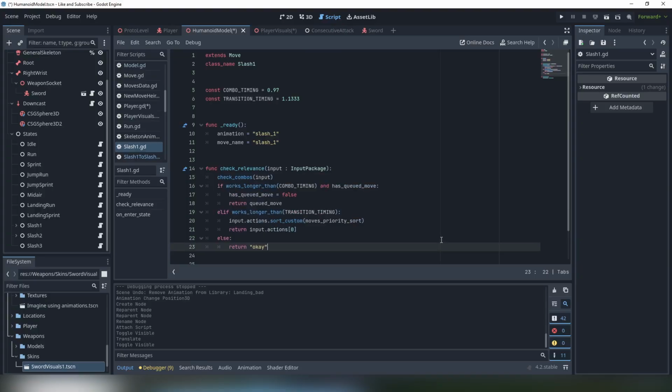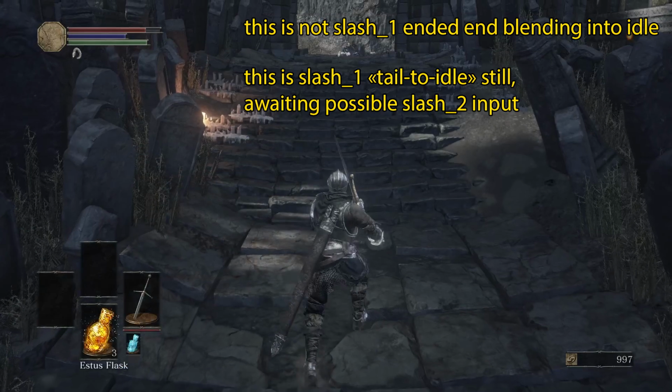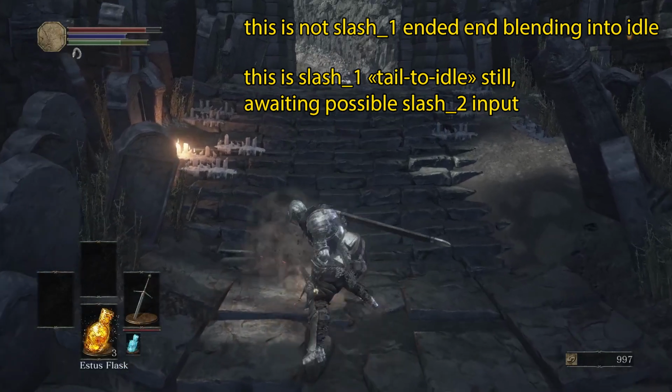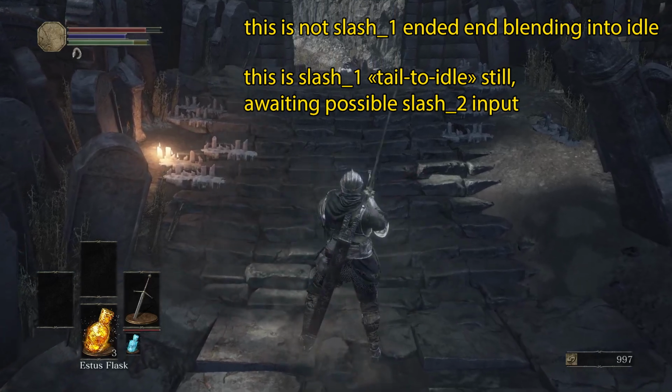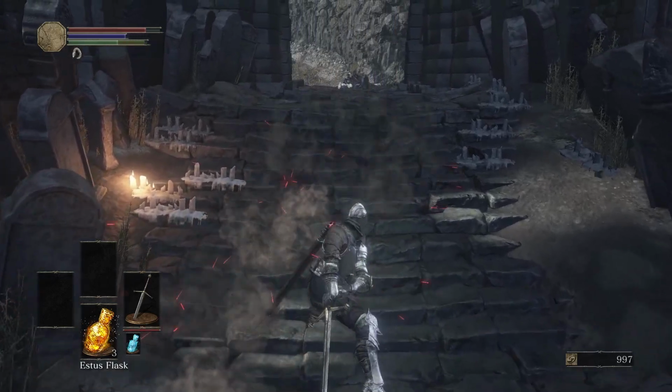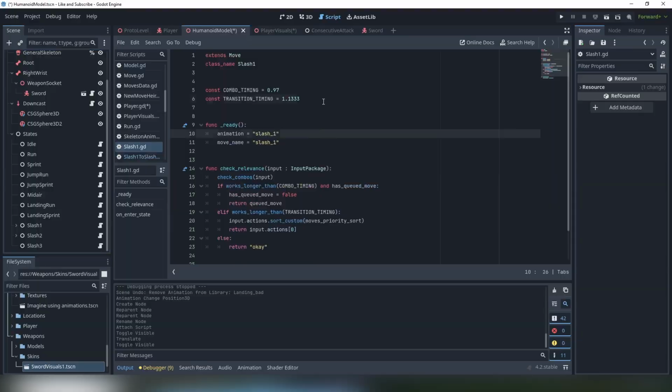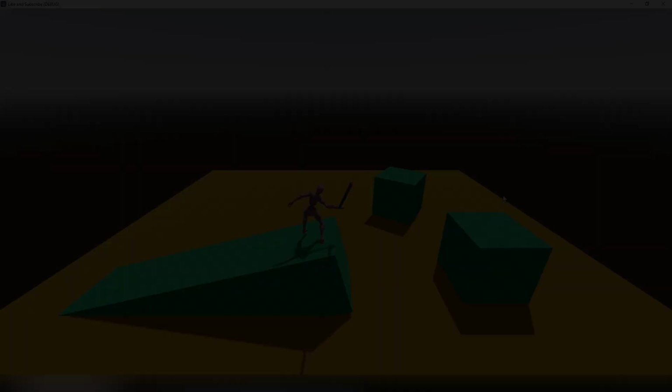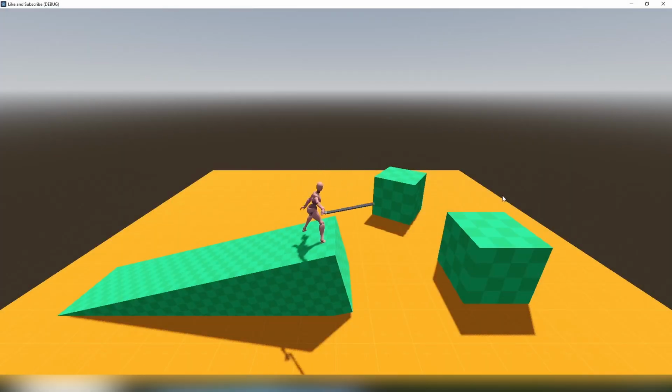Ideally, you need animations to overlap, so if the player didn't cue a second hit, the first hit animation has a long tail transition into idle. If the second hit is inputted, we can transition to it faster. This little touch adds depth to our combat system, as there are small windows in the slashes where a player can time consecutive attacks differently. I would say, not bad for a beginner tutorial.